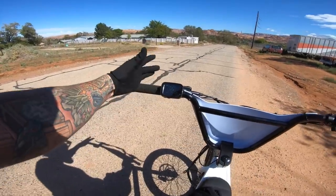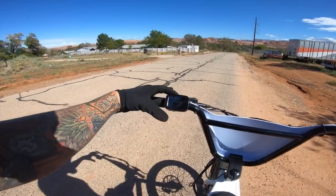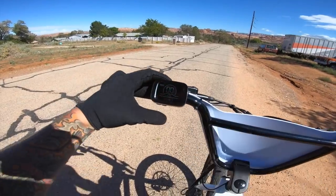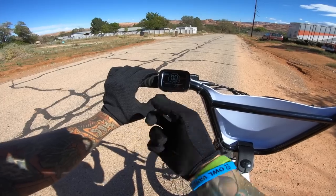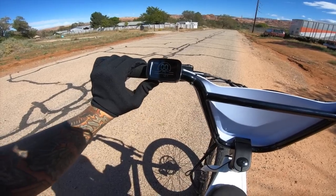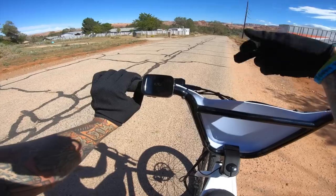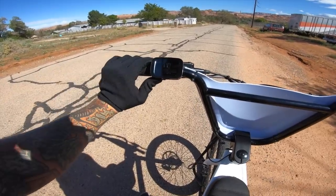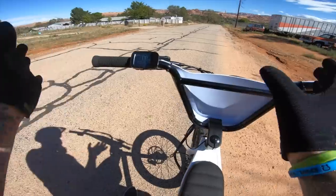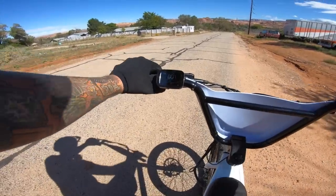The simplicity of it is this: flip the switch on the removable battery, then press and hold the top button for a few seconds and the screen lights up with all your information. There's a plus and a minus button underneath the display — press and hold the plus button for about two seconds and the display dims a little bit, and now the headlight and tail light are on. The tail light also works as a brake light, which is really nice.